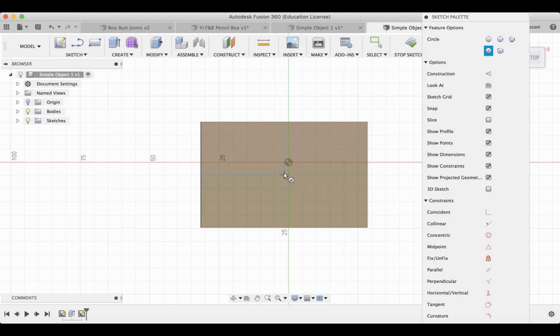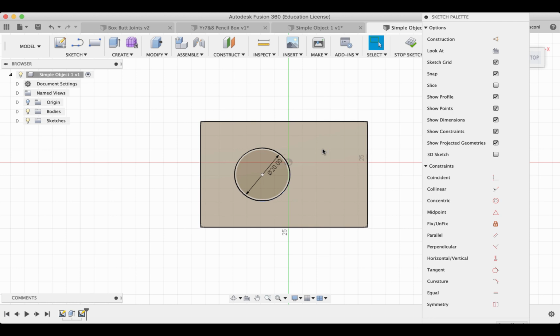Okay, I can do that. The other option is just plonk it anywhere you want. There. Move my mouse out. How big do I want this circle to be? I want it to be 20 millimeters. So write 20, enter. 20 millimeter diameter circle. I'm going to write that down.